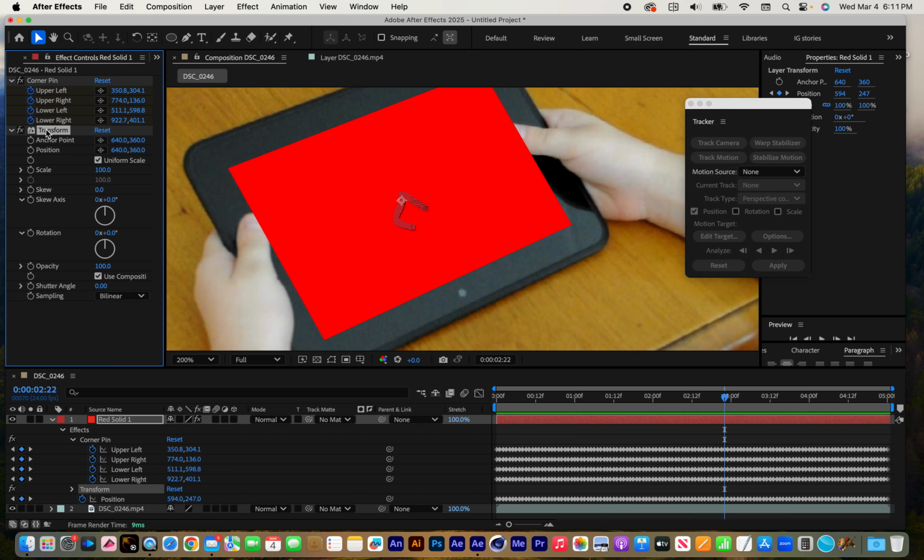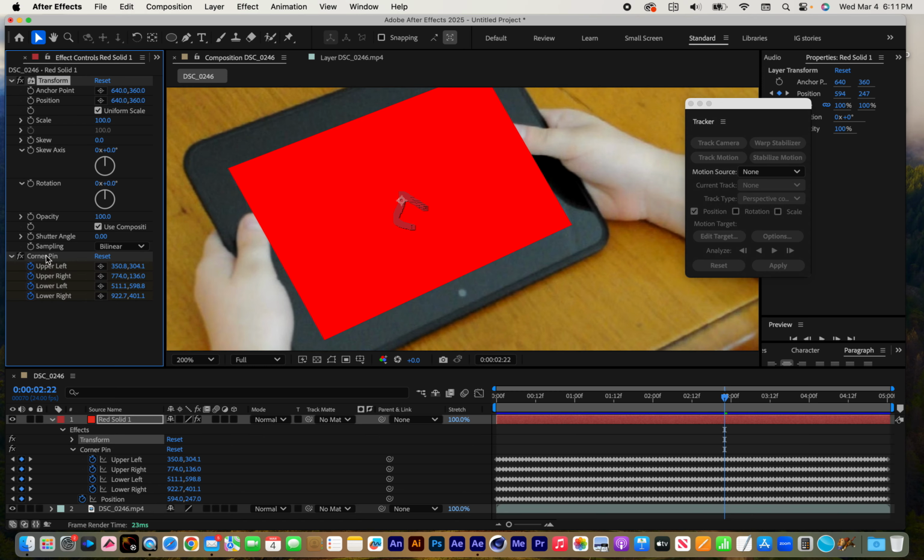Now, in this case, I do want these transformations to be composited ahead of the corner pin so it doesn't throw off the location of the corners. So I move that transform effect above my corner pin effect. Keep in mind, After Effects composites from top to bottom, just like in your timeline area. Layers that are on top are composited above layers that are underneath. The same with effects. Effects that are on top are composited ahead of effects that are underneath them. So the order that the effects are stacked up in is a factor.